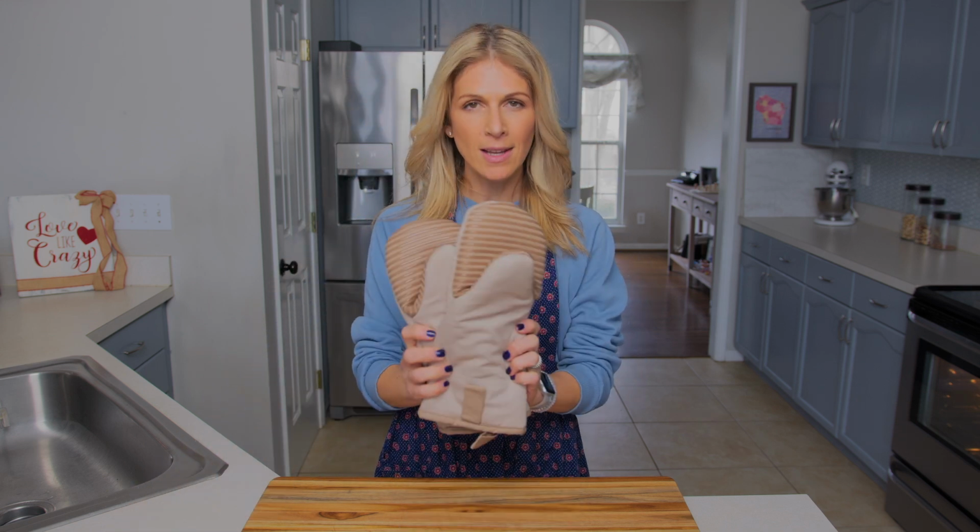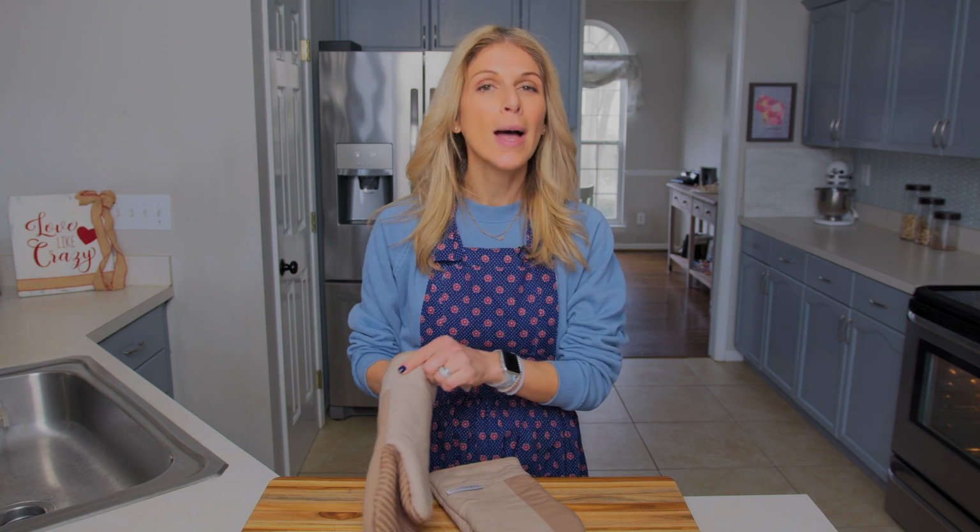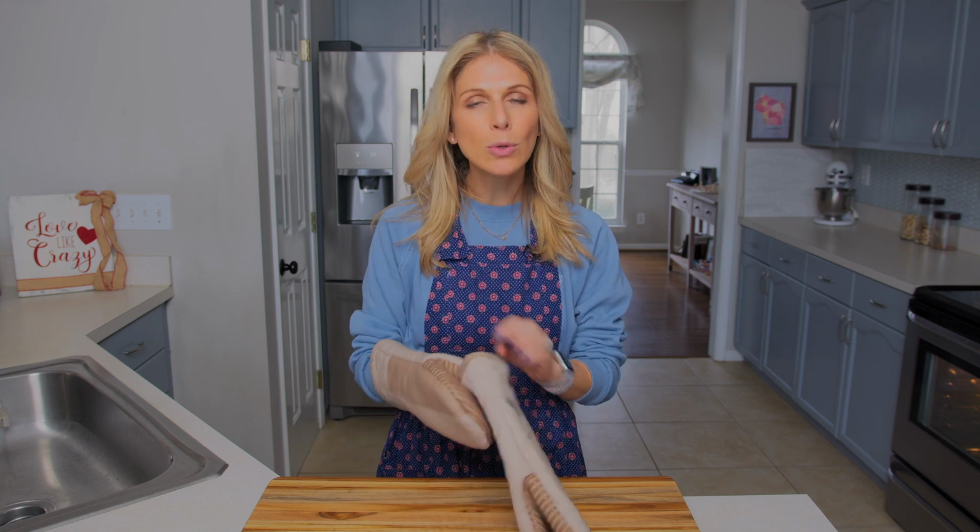All right, friends, our 14-minute timer just went off. So now we're going to turn off our oven and put our oven mitts on for safety and take out our homemade tortilla chips and let them cool on the counter, like on a protected area, for about a minute so our pan is not hot to touch. So we're gonna turn off the oven, take them out, and let them cool for about a minute.